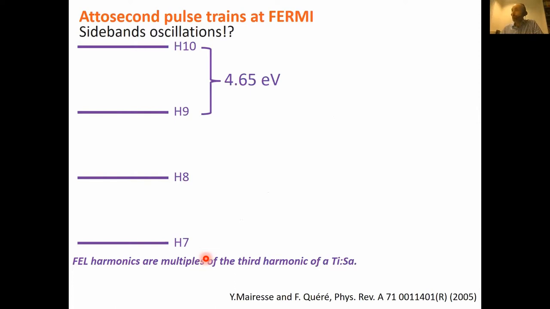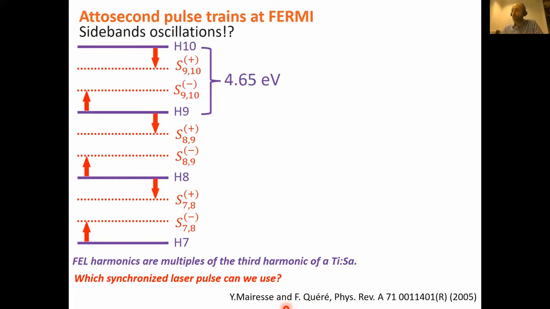The second problem that we need to address, and I was mentioning it at the beginning, is the energy difference between the harmonics. And so here you can see the scheme that we have used at Fermi in our experiments: harmonics 7, 8, 9, and 10 of the fundamental frequency at 4.6 eV. Now, the most natural choice would be to use an infrared laser to create the sidebands. And this is actually what we have done. But we have to observe the following: if we have just one infrared photon exchanged with the photoelectron packet, which is ionized by the harmonics, we cannot actually have an interference process, because if we just consider single photon transitions, we will reach this level, but only through a single path. So for example, this level can be reached only by absorption of the harmonic 7 plus one IR photon.